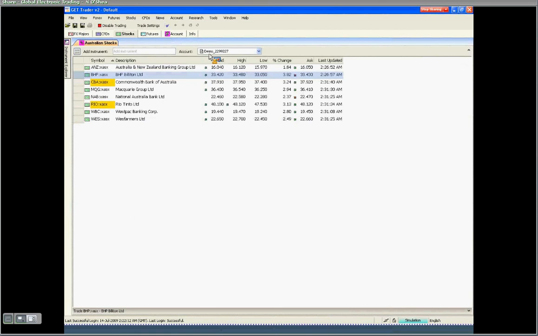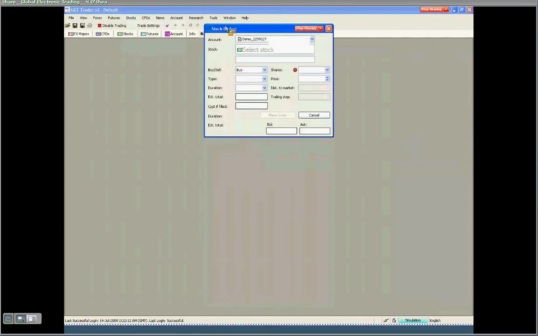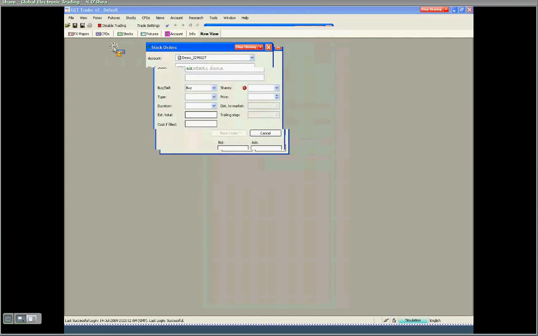If you want to add additional views to your platform or your trader, you simply move your cursor onto this third line from the top here and right click. If you want to add a view, you simply click on Add View, and it will bring up a blank page for you with no title. Information you might want to put in here can be obtained on the top line here, these menu items. If it's stocks, for example, you may want to put in a stock order panel. You simply left click and move and size that to wherever you want to put it on the page.